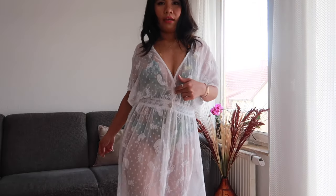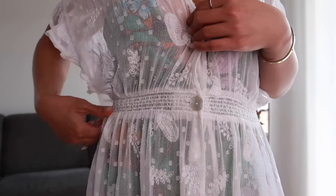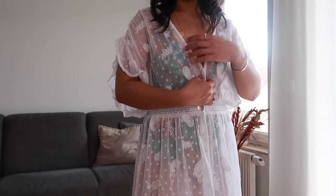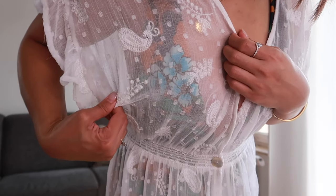The last clothing I'm going to show you is this long embroidered blouse with a flowing V-neckline and short ruffled sleeves. Look at the details on the waistline — it's stretchable. It's very sheer and perfect for the beach as a swimsuit cover-up. You can also wear it over shorts or a crop top if you want to show some skin. The embroidered details are made really well — look at that, it's so nice.